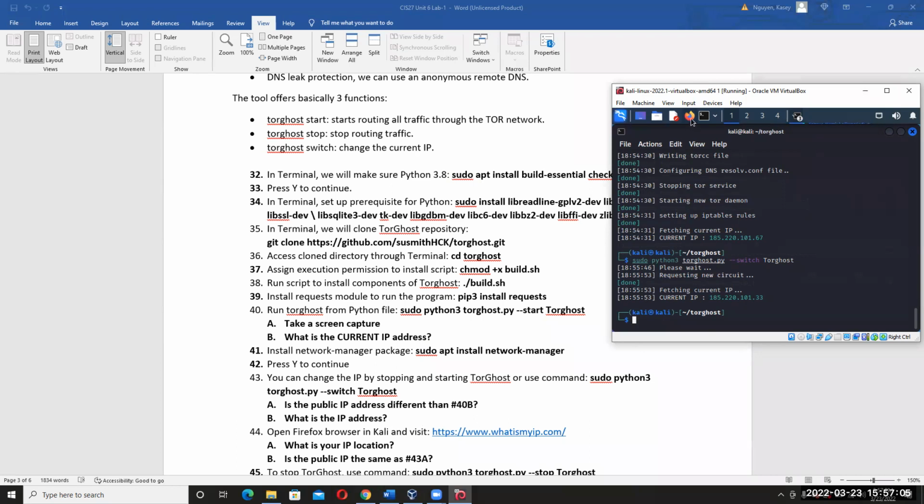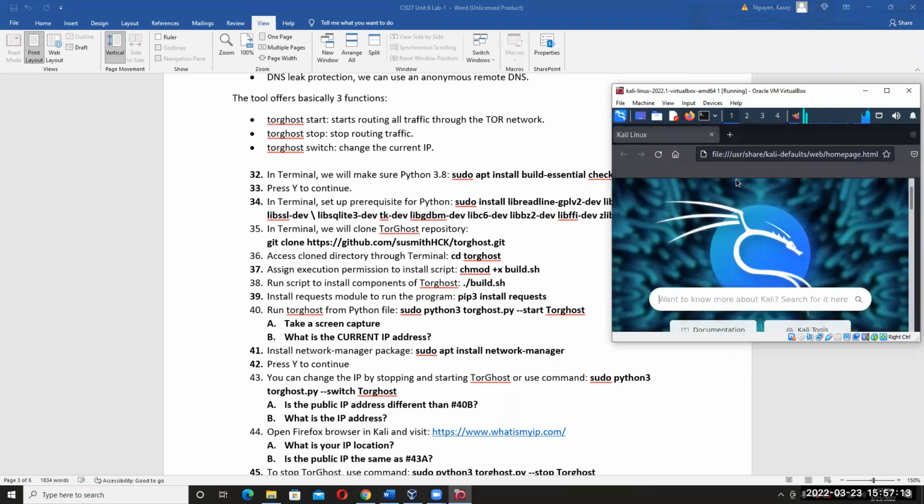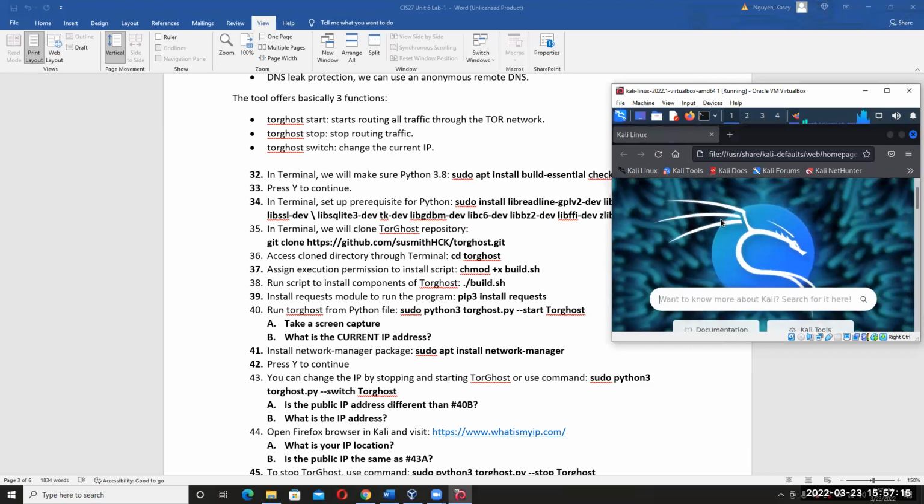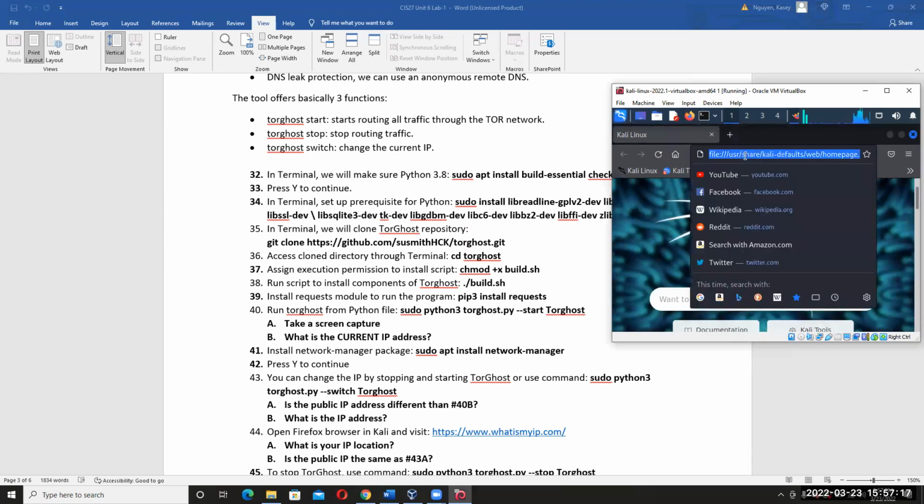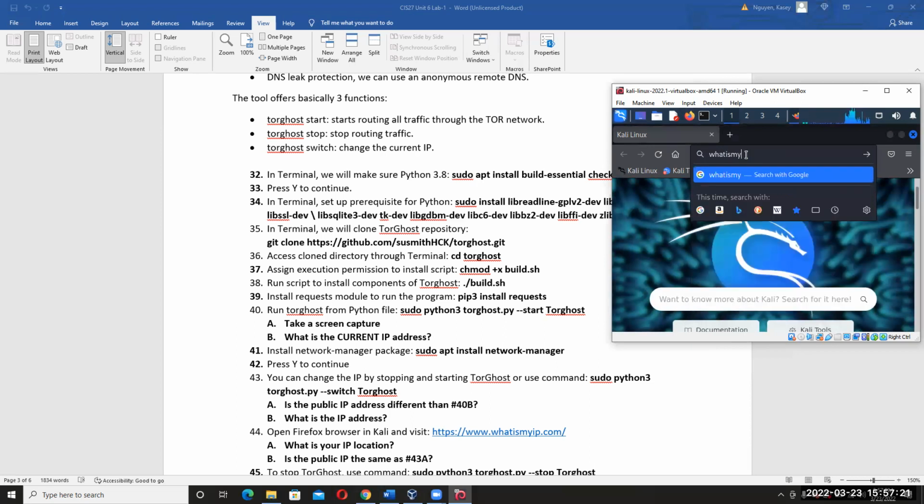Then you're gonna open up Firefox inside your machine, okay? And you're going to use a web interface to find your IP. So on the URL, you're gonna visit whatismyip.com.